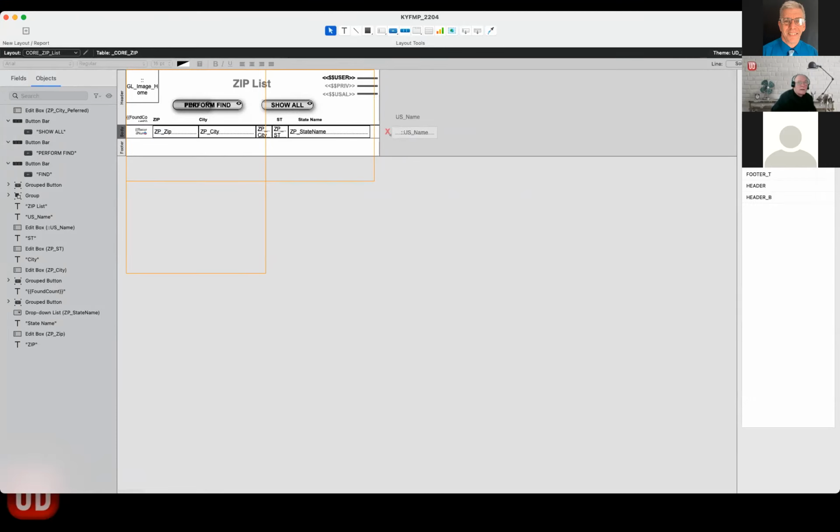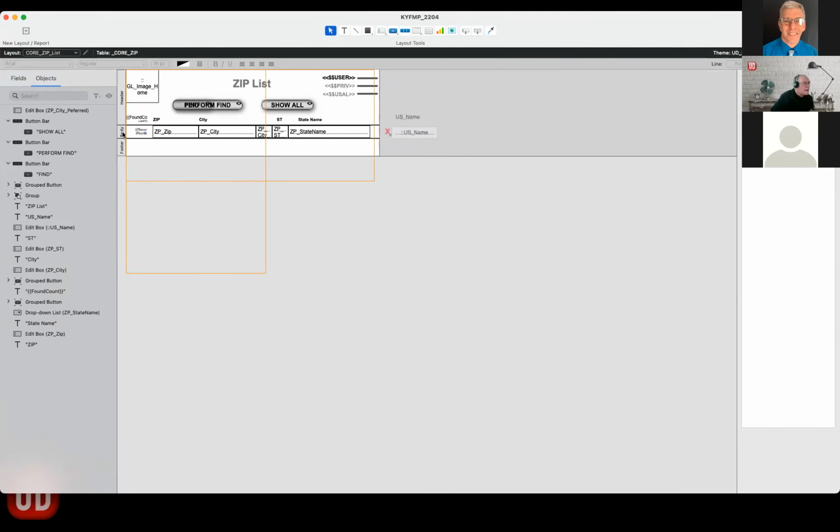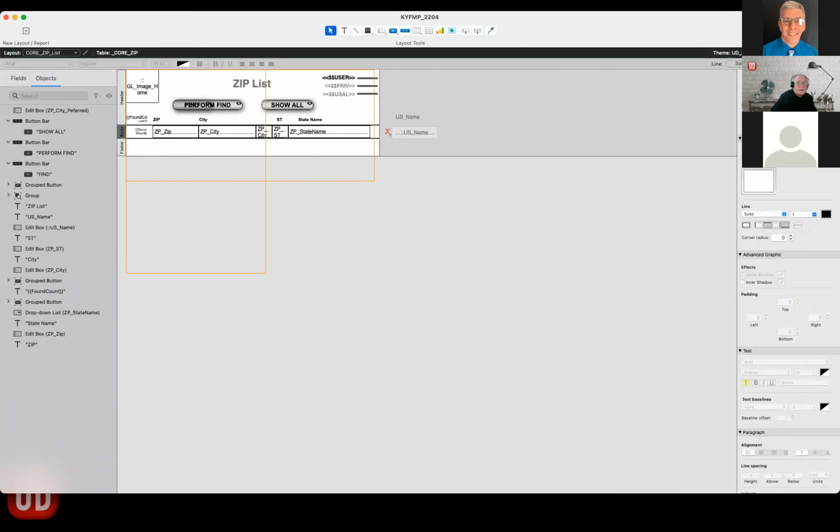The body is top and bottom, and footer top. Boom. So there's the file. And if you're good, so you can see how it works.